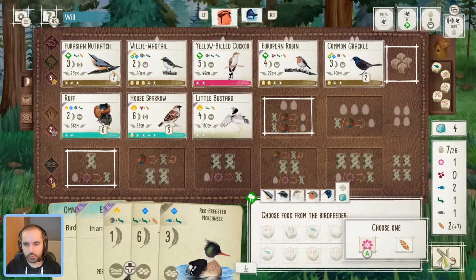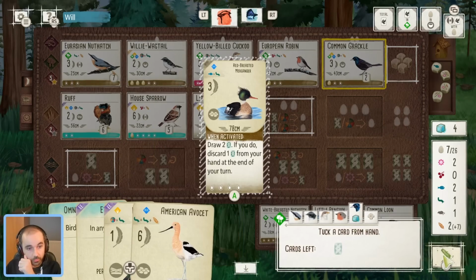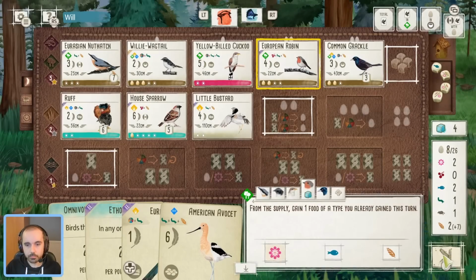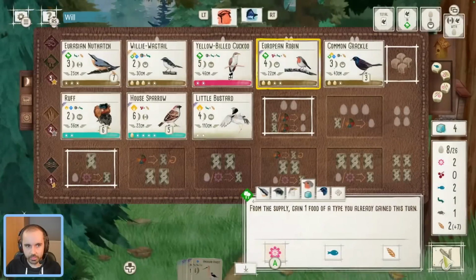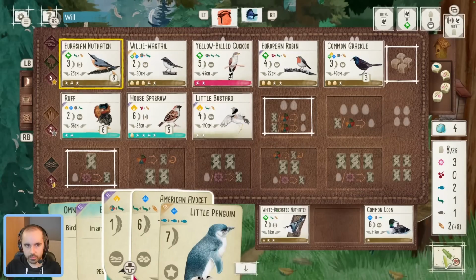And there's all the nectar that we didn't see earlier, which is good that it's finally decided to show up. Now, do we take more nectar or more seeds? I think we take more nectar and hope that Galar gives us seeds. I think that's the play.